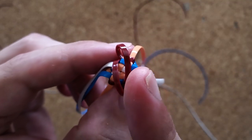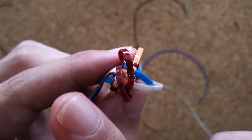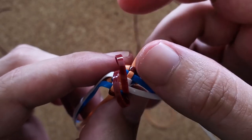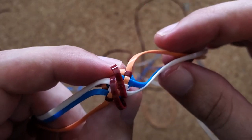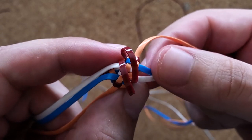But you can see now, again, it's going to move a little bit clockwise. It's going to turn clockwise. So that's the idea. Each chevron stitch, it turns a little bit clockwise, and this is how it's going to twist.